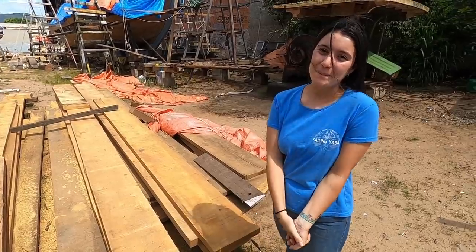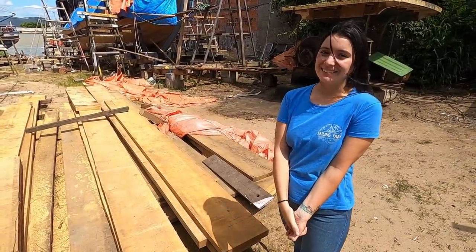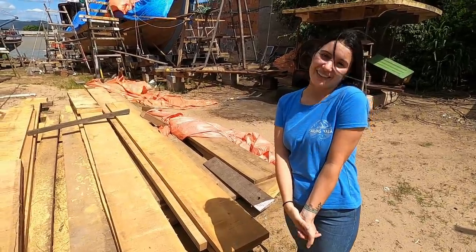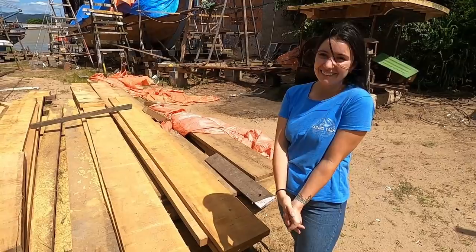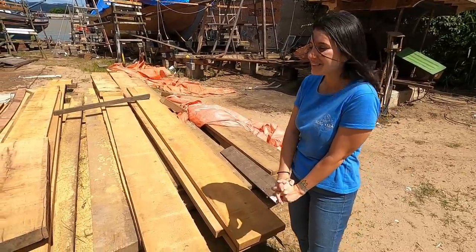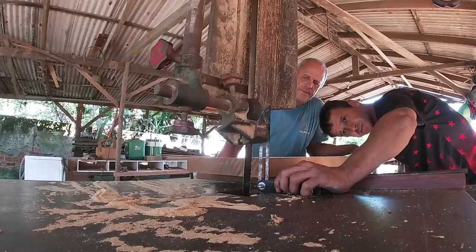And one more question. Do you want to let them know what it smells like when it's being cut? Yeah. I think it's very funny. What does it smell like? It smells like Cheetos. Yeah, cheese. Cheetos, but Cheetos, not just cheese. So a lot of cheese is cut in this shipyard.